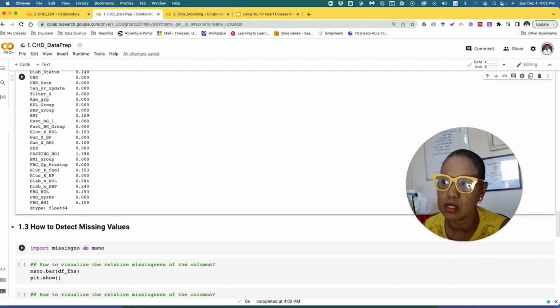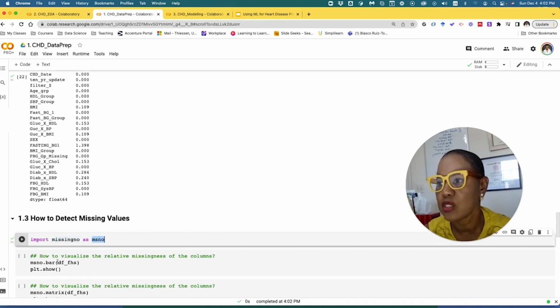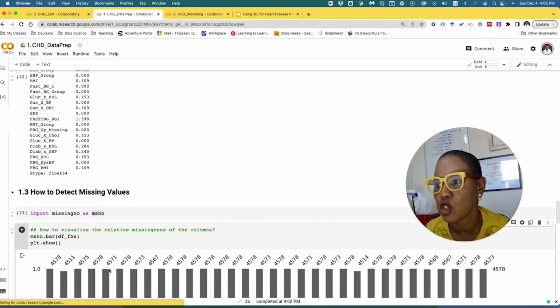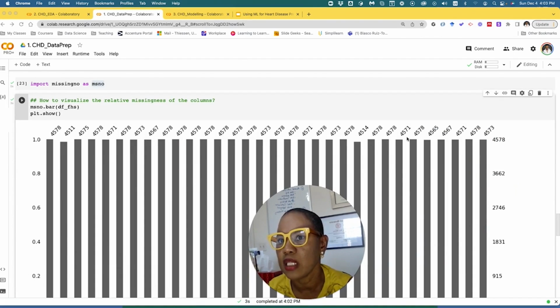Now, there are other ways we can look for missing values, and that is using the missingno module. Once I import that, I can use msno to get a visual of my data frame. I would use msno.bar and put the name of my data frame in as an argument. That gives me this lovely bar chart where any bar that is not the length of the other bars tells us there are some missing values. Now, our data set does not contain a lot of missing values, so the bars look almost identical.